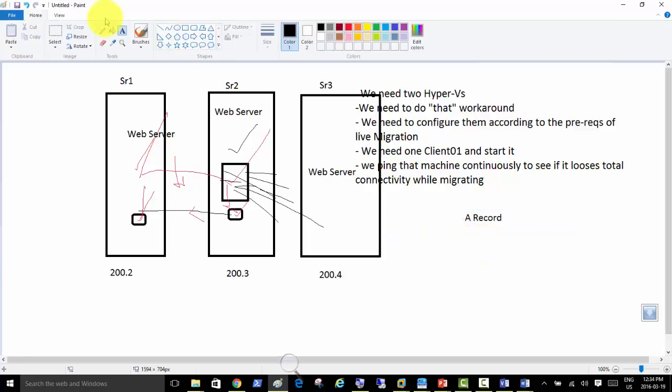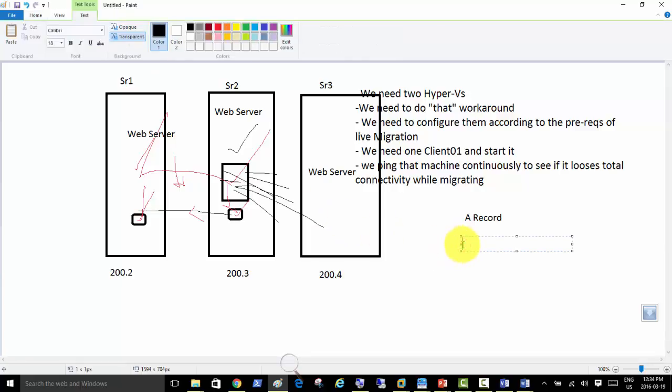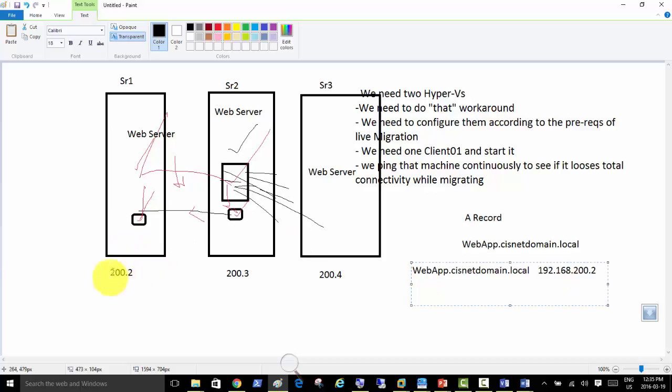So the basic concept of DNS round robin is that there's a web server with the same application created here. You can come up with a name called webapp.sysnetdomain.local. An FQDN has to be there, but you're giving one name here, and you're going to create 3 A records in the DNS. We already know that the name of this is server 1 and the IP address is 192.168.200.2. But you create an extra A record called webapp and give exactly the same IP address, 192.168.200.2, which is actually the IP address of this machine, which already has a name.